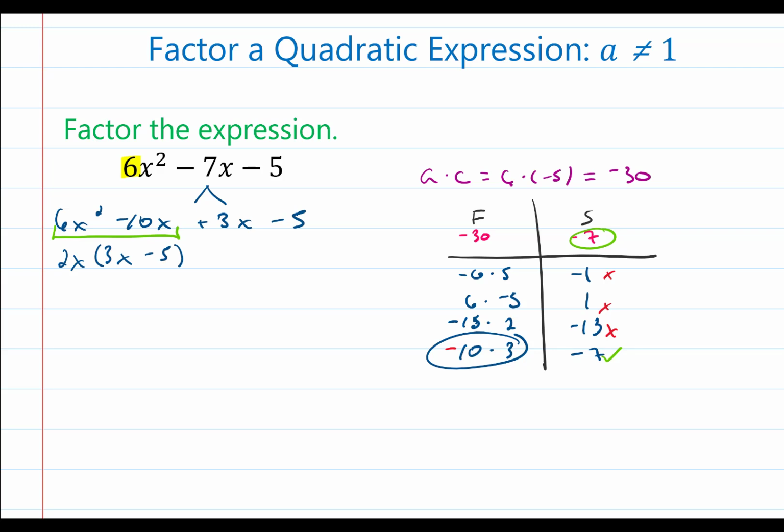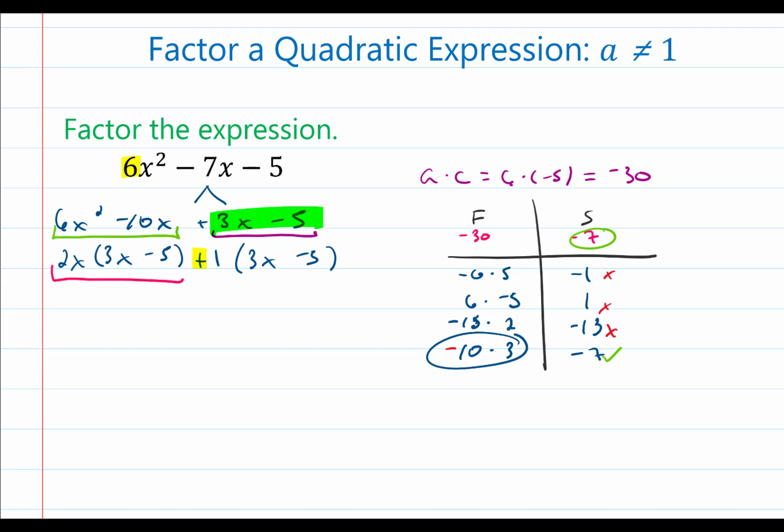Our goal now is to repeat that process, but we're going to do it strategically. What do I mean by that? Well, I know that one of these factors, the binomial, has to be 3x minus 5 as well. So these two have to match. So then I ask myself, well, what can I factor from those 2 terms to get that factor of 3x minus 5 in the next step? Well, I'm going to factor a positive 1. Now, it's important to recognize whether that's going to be a positive value or negative value because you do need to assign it a sign, positive 1 or plus 1, negative 1 or minus 1.